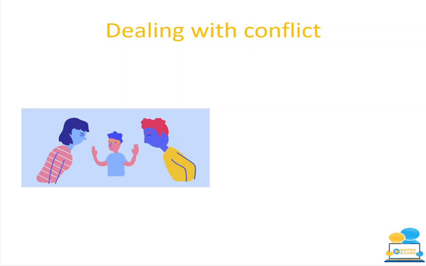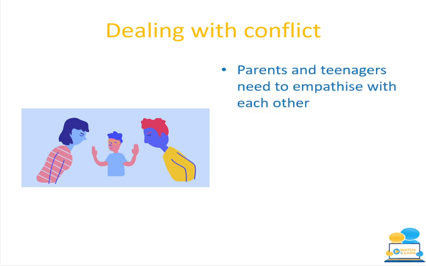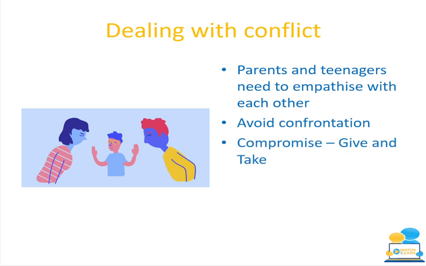So dealing with conflict is something that does come up in exam questions. It's not only relevant for your exam, but it is relevant for you as an individual. So parents and teenagers need to empathize with each other. Sometimes it can be really hard because the parent is older, they know it all, and the child doesn't. So you're trying to avoid confrontation, compromise, give and take.